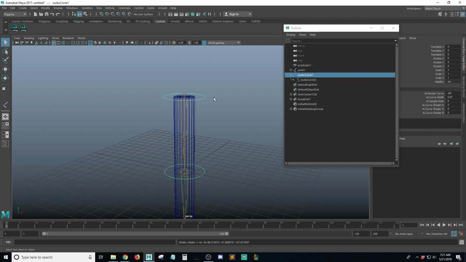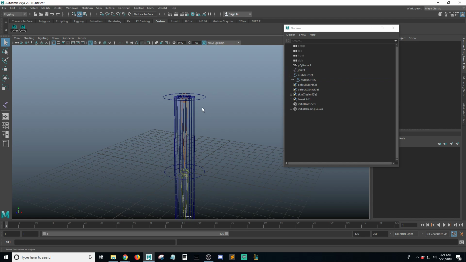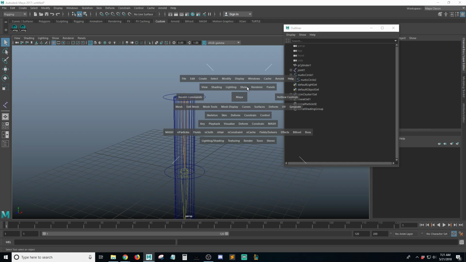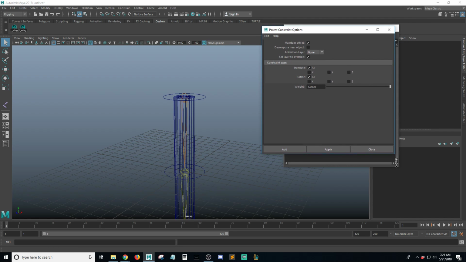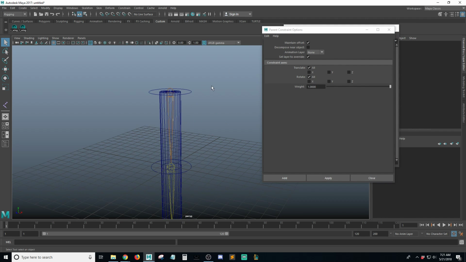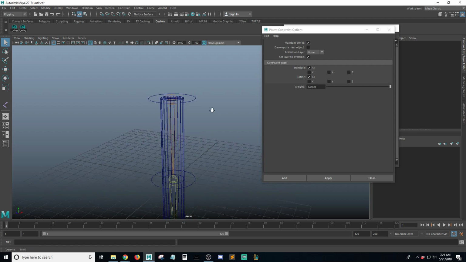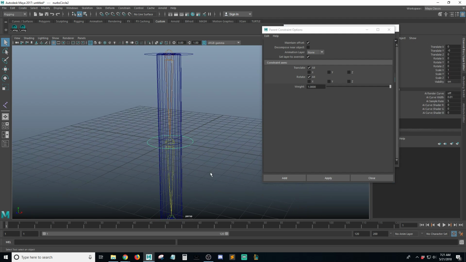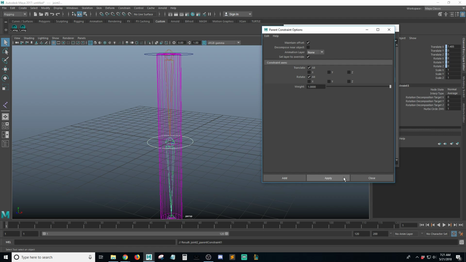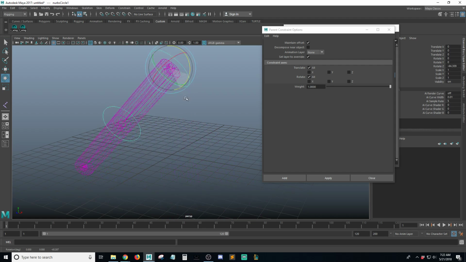Now we need the joints to talk to the circles as well. And what I'm going to do is constrain this, which is similar to parenting. Very similar, but there are differences. I'm going to constrain this by selecting the circle first and then shift selecting the bone and then click apply. The second one, I'll select the circle, shift select the second bone and click apply. So now both of these should be talking to each other. There you go.